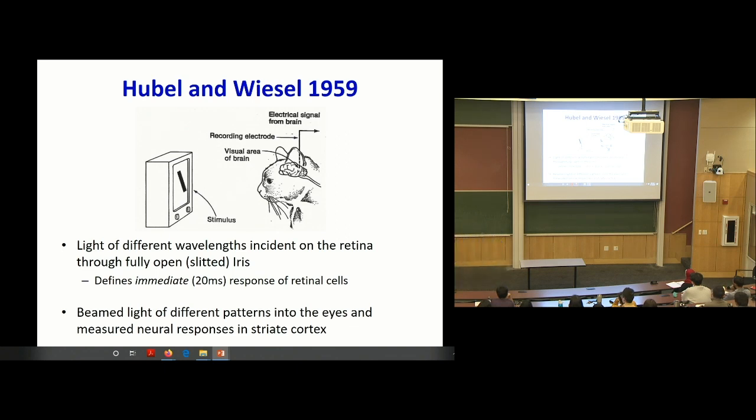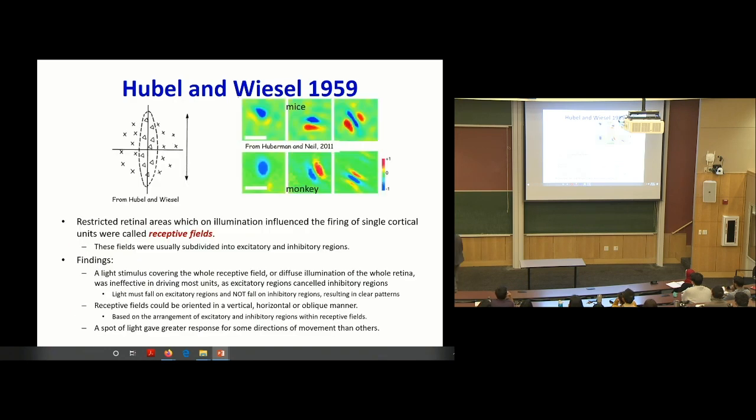And here's what they found. This was again 1959, right? So they found, for instance, say this is your retina. If you scan it, the neuron would respond if there was light in these regions, but the response would go down if there was light in these regions. So you had inhibitory areas, and you had excitatory areas, and then you had areas of the retina where the neuron simply didn't care what was happening. So if you just beamed a light stimulus covering the entire retina, nothing happened.